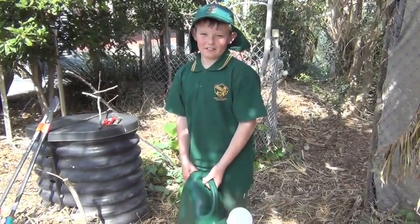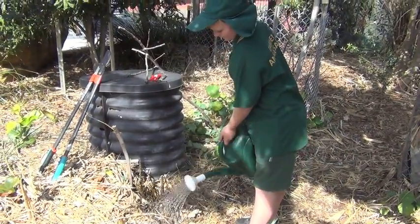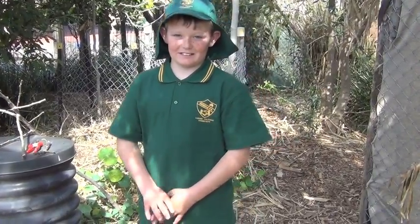Last of all, we need to give our fig some water. We're going to come back next month and see how they're going.